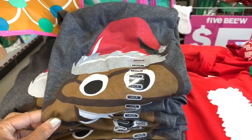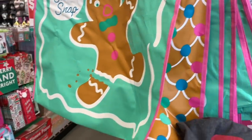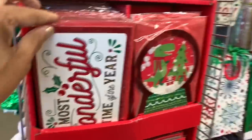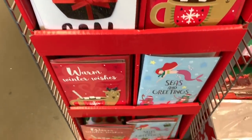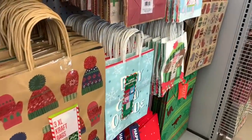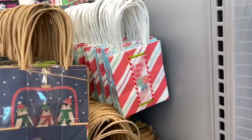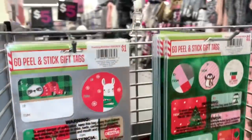They even have a lounge pant with a pizza pattern, all going for five dollars. They have more big gift bags for two dollars. Moving along, they have handmade greeting cards for two dollars. Bags start at a dollar, with bigger ones for three dollars — some small packs include six smaller bags. Gift tags are also available for a dollar.